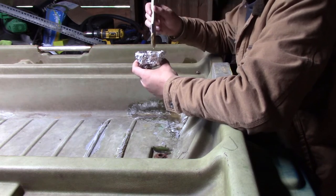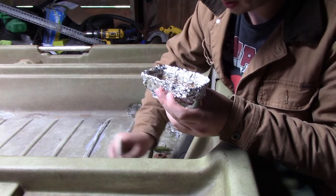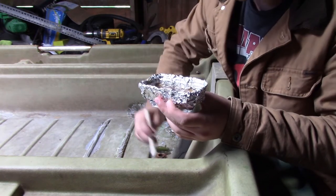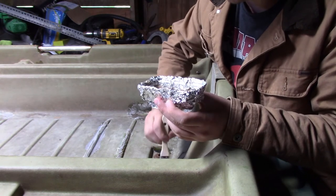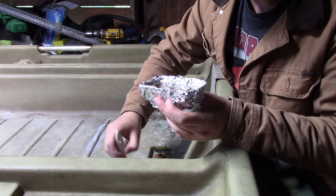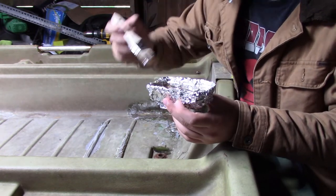If somebody were to ask me what's the easy part of fiberglass, I would say this. This is the easiest part of it. Alright, so just kind of coat the old stuff with a new layer of resin. I know that it probably doesn't seem like the most correct fix, but it's better than the alternative. The alternative is just taking it all up and starting over.